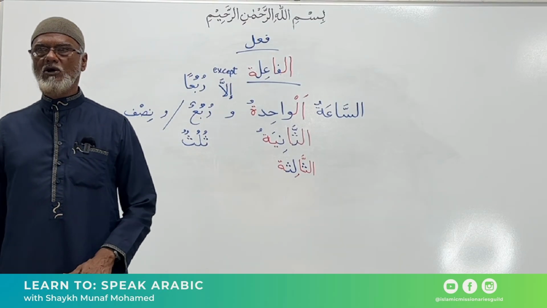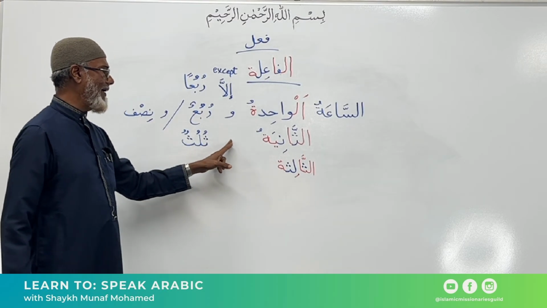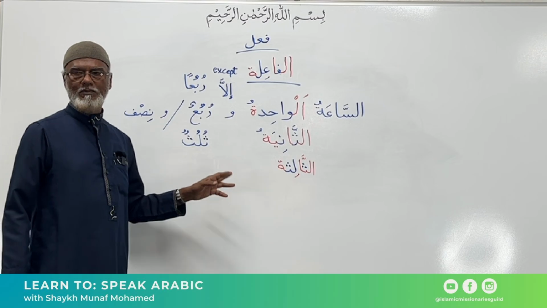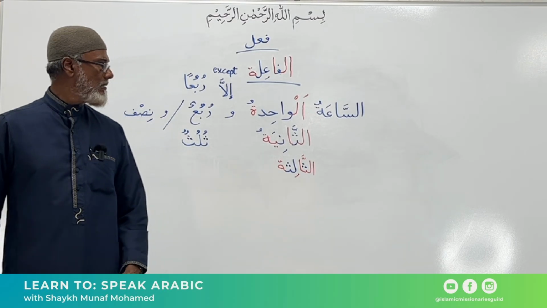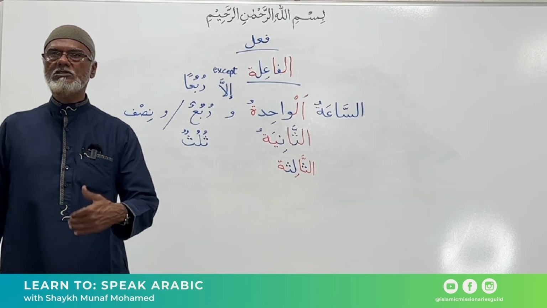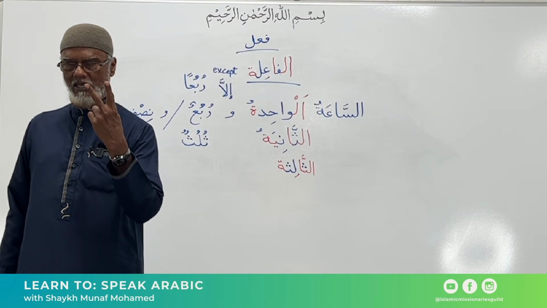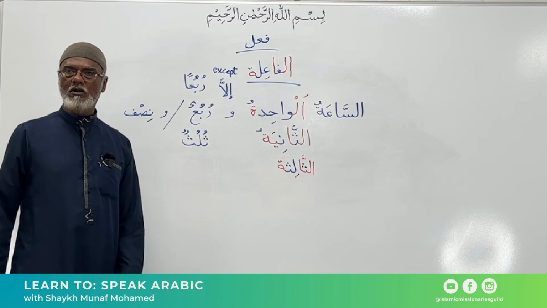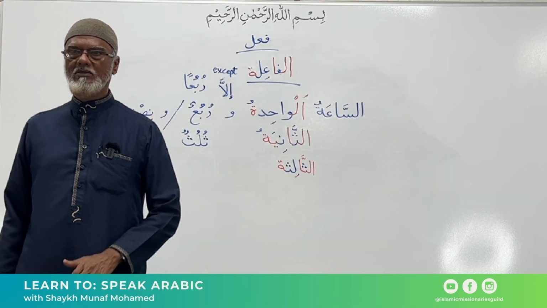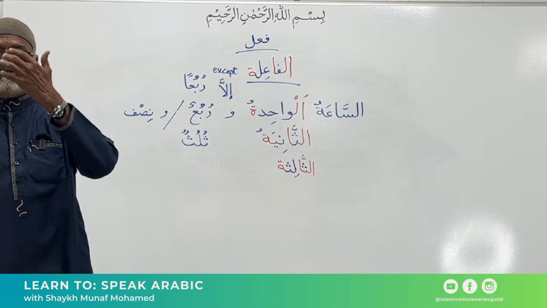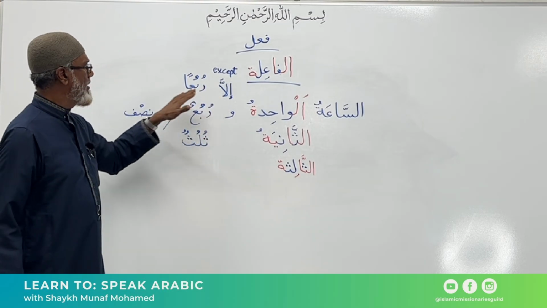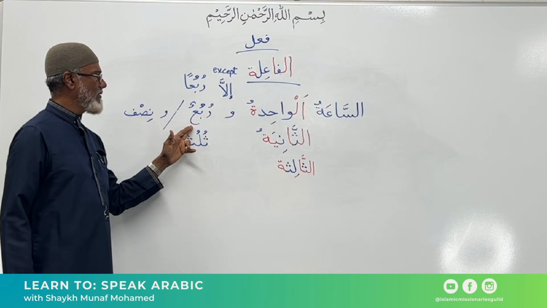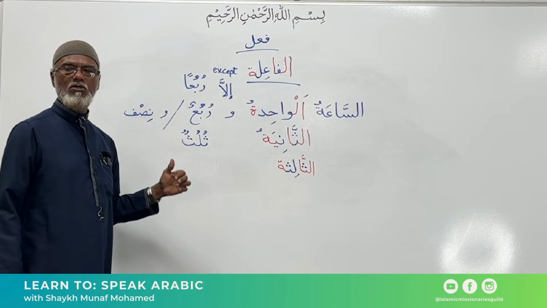So it's like 20 past or 20 minutes to. If it is past, you will say as-sa'atu thaniyatu wa thuluth. That means it is 20 past 2. If it is 20 minutes to 2, as-sa'atu thaniyatu illa thuluthan. This will become mansub. Illa thuluthan. Hal fahimtum? Do you all understand? So it's easy. Anytime you're using illa, the word that comes after will be in the accusative. It is mansub. So illa rubu'an, or illa thuluthan. Okay?